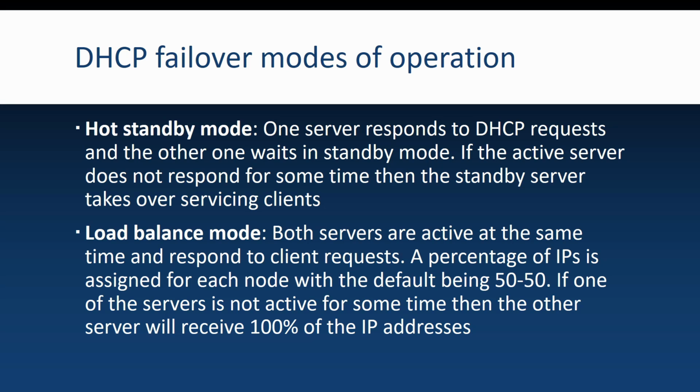We also have load balance mode, in which both servers are active at the same time and respond to clients. This means that a percentage of IPs is given to each server, usually 50-50 by default, and only in case one of the servers goes down, then the other server will get 100% of the IP range.